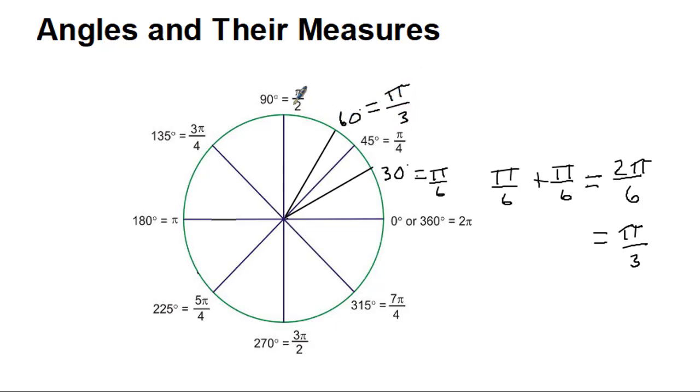And I can continue filling the circle with any degrees, but it's going to be the same procedure. I'm going to add pi divided by 3 to know the next number here. If I do it in degrees, I'm going to add 30. And if I'm doing it in radians, I'm going to add pi divided by 6.